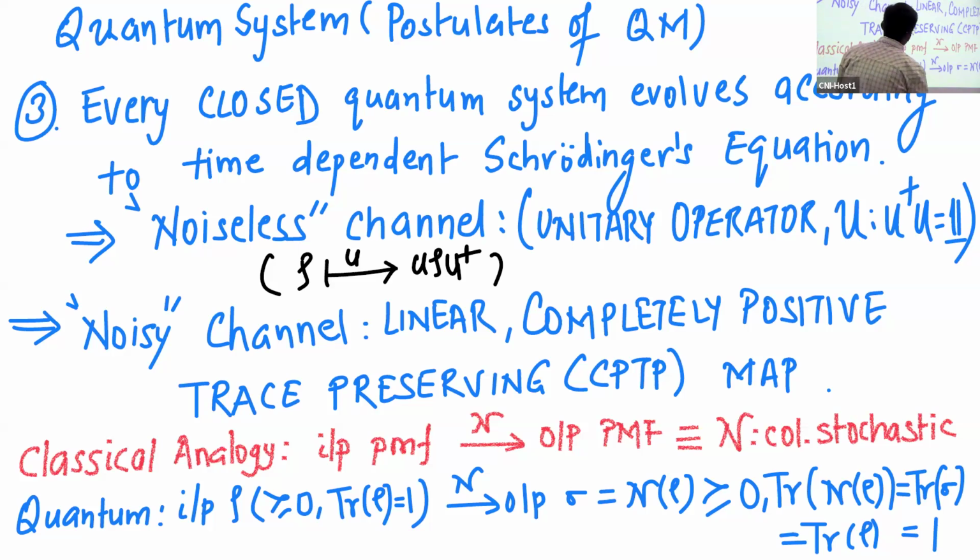So this is the first thing. And the second thing, let's see what I mean when I say that a channel is positive. All it means is, if the input to the channel is a positive semi-definite operator, then the output of the channel will also be a positive semi-definite operator. So this is essentially an extension of the property of a classical channel, that it maps input probability distributions to output probability distributions. And the action of a classical channel can simply be represented by multiplication of the input probability vector via a column stochastic matrix, or a probability transition matrix from X to Y. So that's all this means. But quantumly we cannot write this. I cannot say that N of rho is some operator times rho. So this cannot happen.